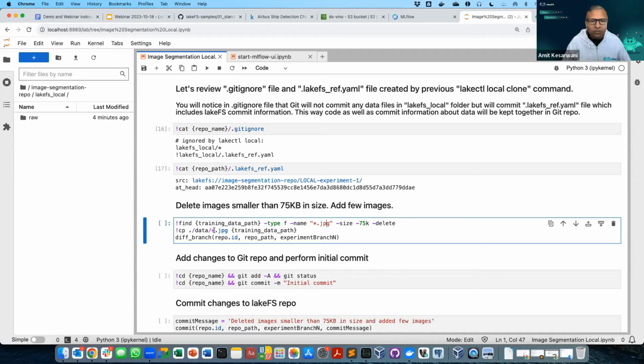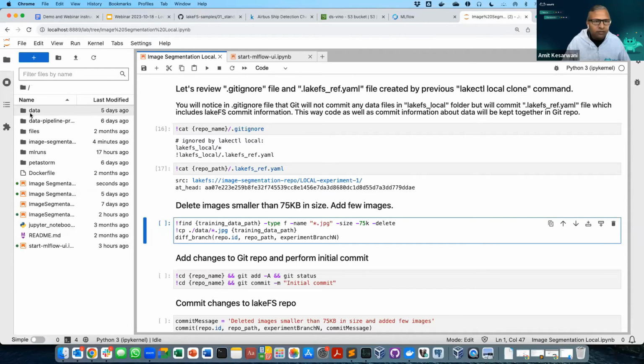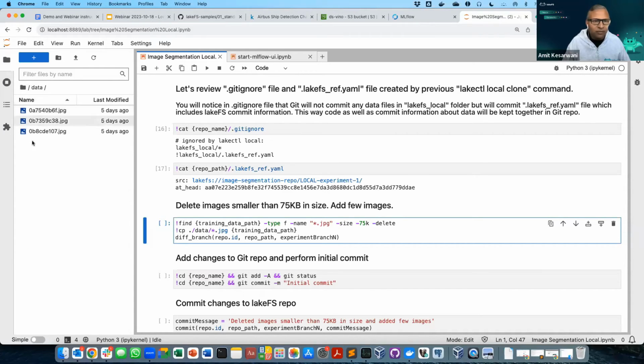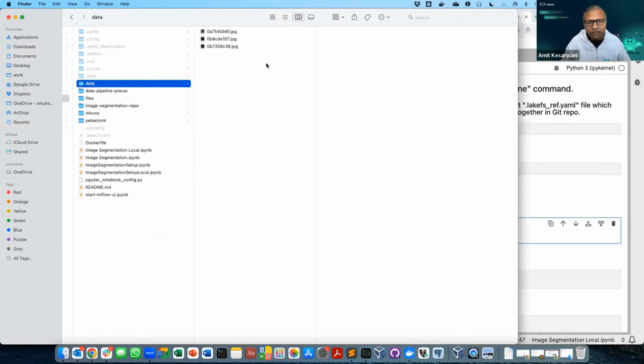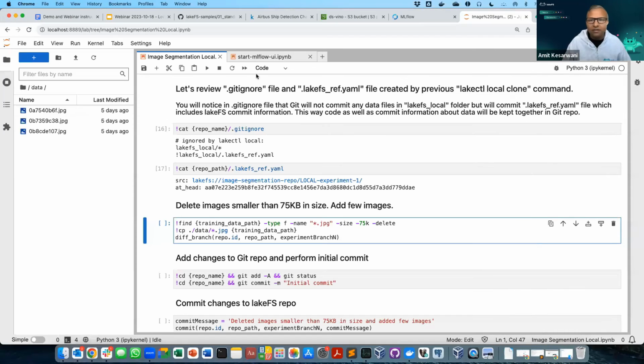And then I'm also going to add some additional images. In my case, I have this additional data set locally. I'm just using 3 additional images. Again, I can see them from the browser here. If you want to bring additional images, just copy and paste here. So those are the 3 images I'm going to add.